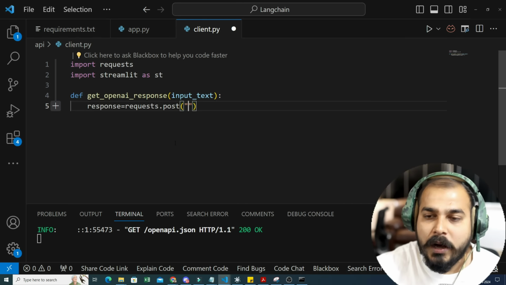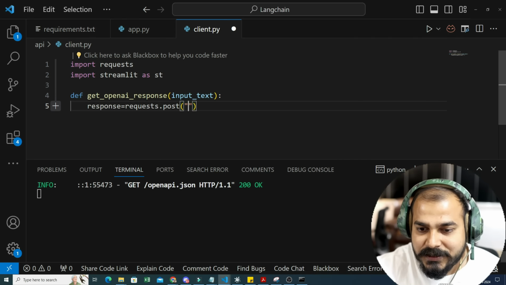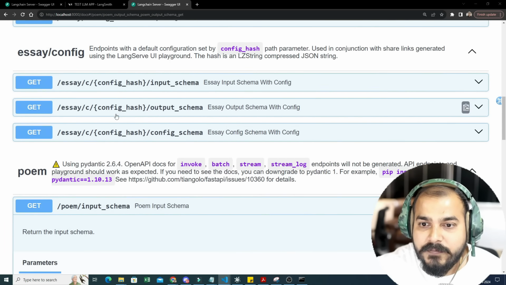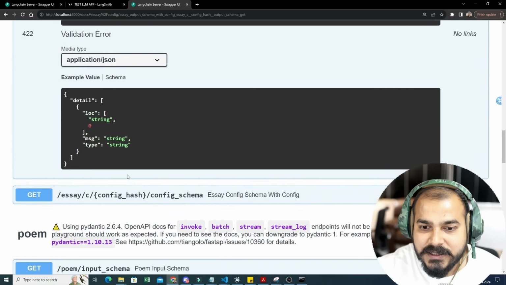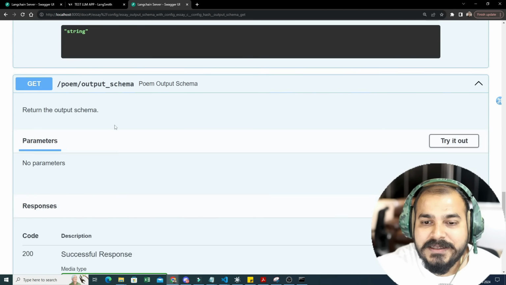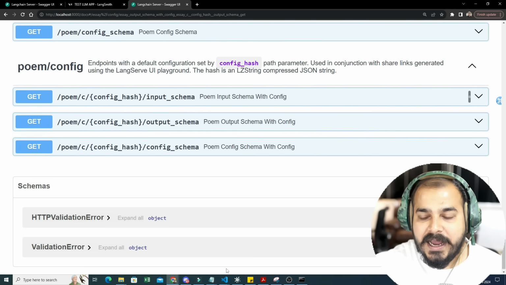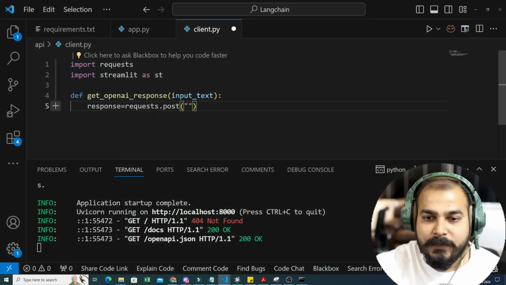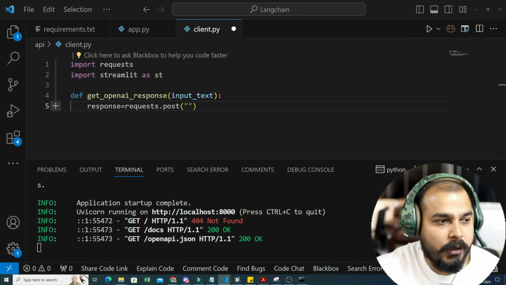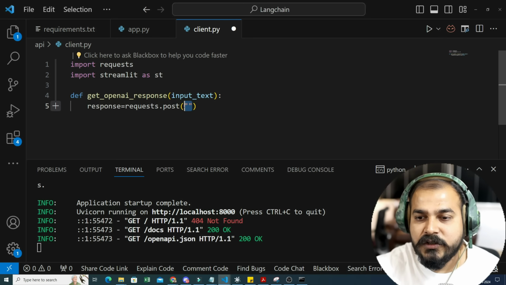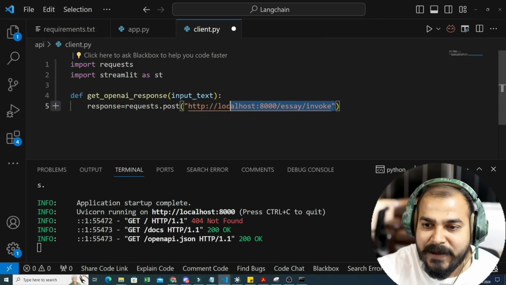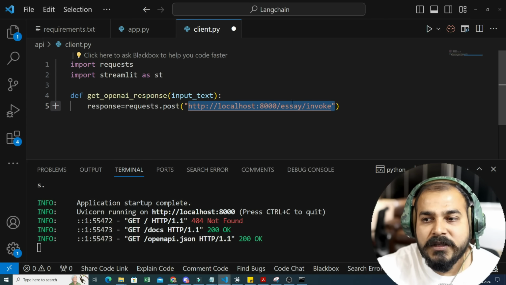First of all I need to give the URL. Understand, we are already running this URL, right? This entire localhost, everything is running over here. If you look at this entire URL, you can see that in order to call these APIs, I will be using a URL that is already provided by this Swagger UI. Let's say I want to call the SA URL, which is using the OpenAI API. Here you can see http://localhost:8000/sa/invoke. So this is my entire API URL, which will be responsible for calling this.